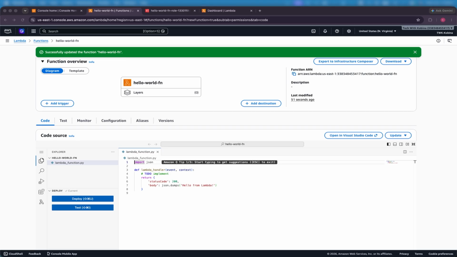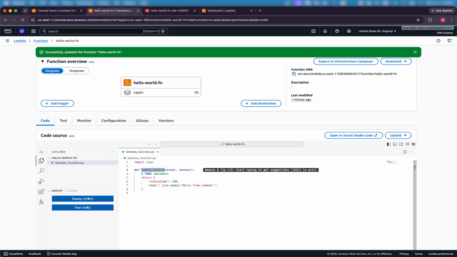When someone is trying to access your function, or when you are trying to hit your Lambda function, you are sending in an event. That payload that comes in is captured in this dictionary called the event. Then you have the context, which tells us about the time, the memory limits, and a couple of details that the Lambda function needs to work with. The handler is the main guy in here. That is the first function or method that is invoked anytime your code is called.